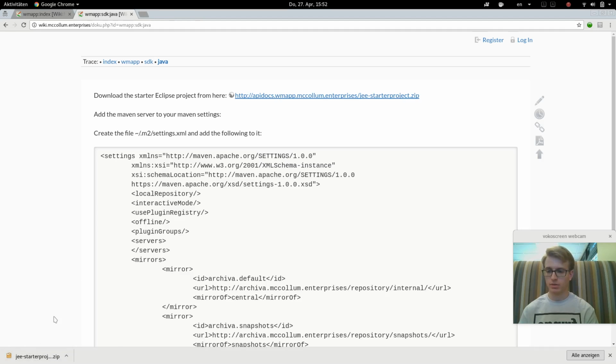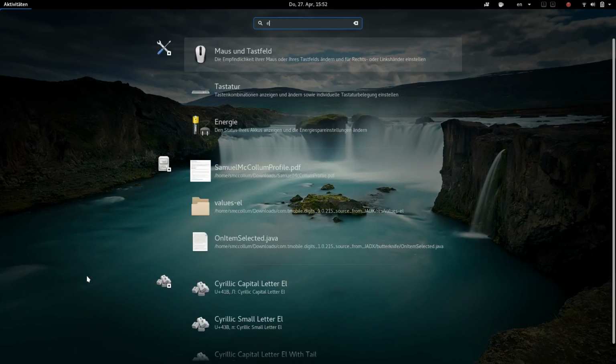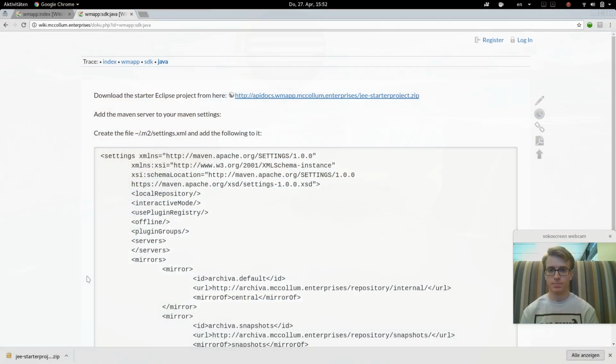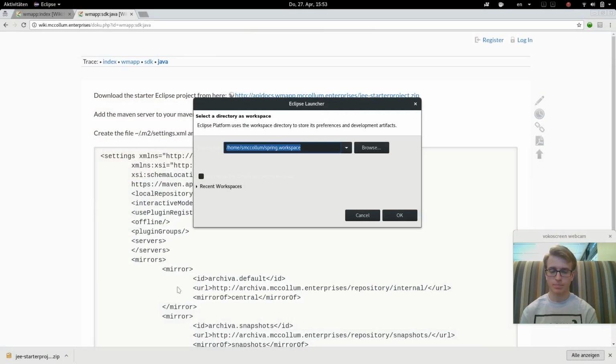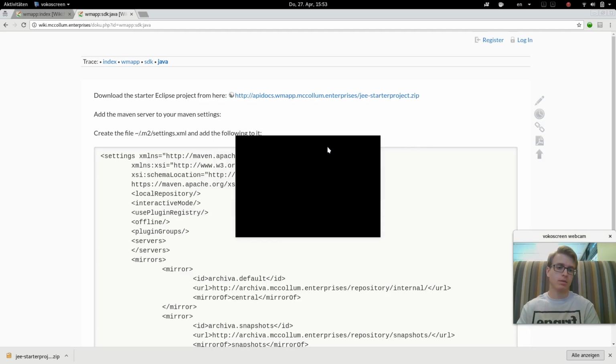and that's getting saved. Alright, now I'm going to open Eclipse, and you can use probably any other IDE that you like, but I'm going to show you guys how to do this using Eclipse. So I'm going to do this in a new workspace so you guys can see what this would be like if you've never opened one of these files before.